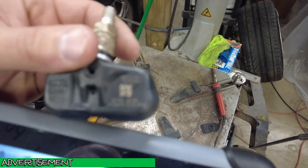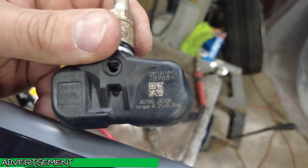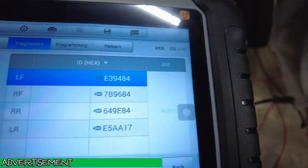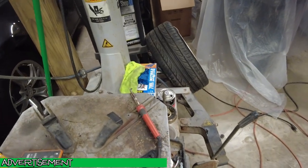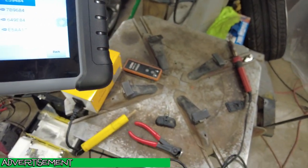So as I thought, right here is the code. It's 7B9684, right front. 7B9684. That's the same code. So we need to redo that one. I need to move that sensor away. Stay over there.